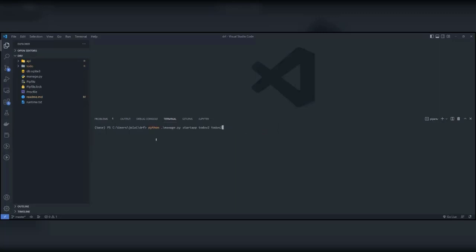Okay, that's strange. I don't think I need to actually provide the location now. It's when you're creating a project that you provide the location. When you're starting an app, it automatically uses the current directory. So yeah, there we have it.